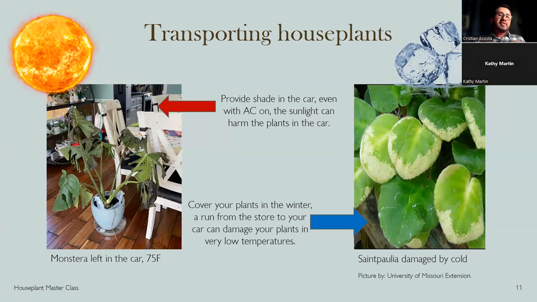Doing something so simple like this, we can save our plants because, as I mentioned before, we can damage our plants while transporting them, and it's something that we cannot see in the first moment. With this Monstera, we can see it almost immediately, but it's not the same for all of the plants.